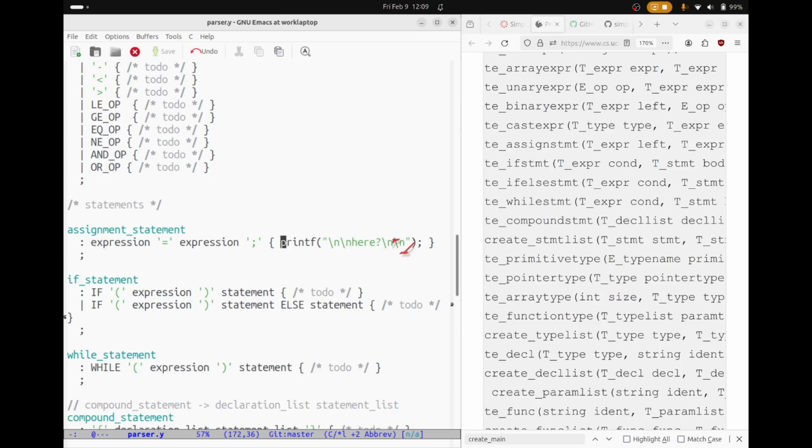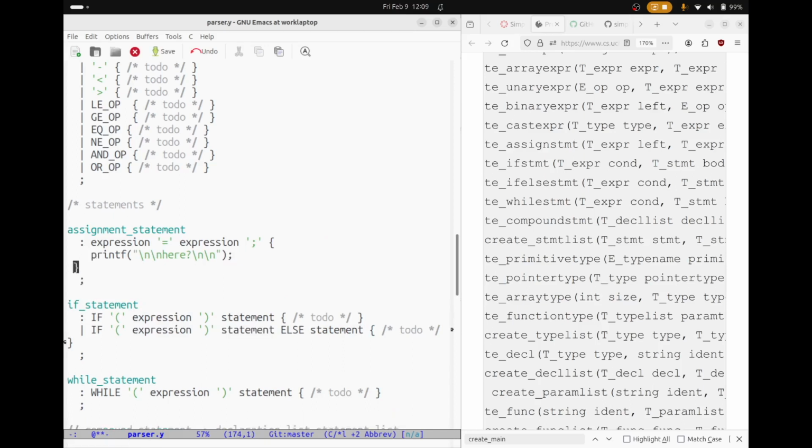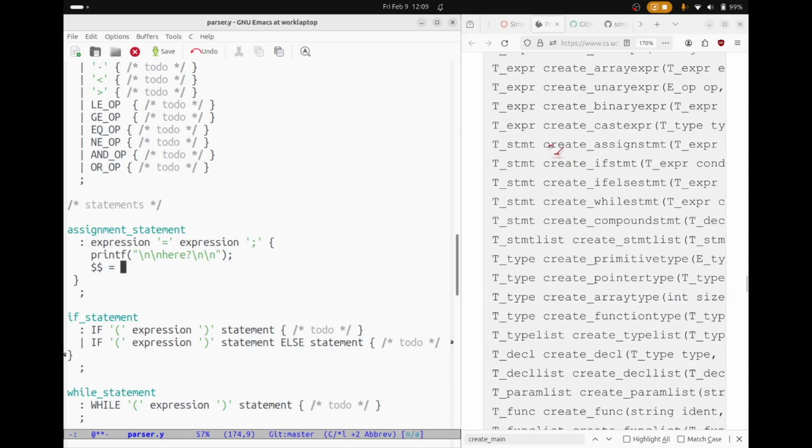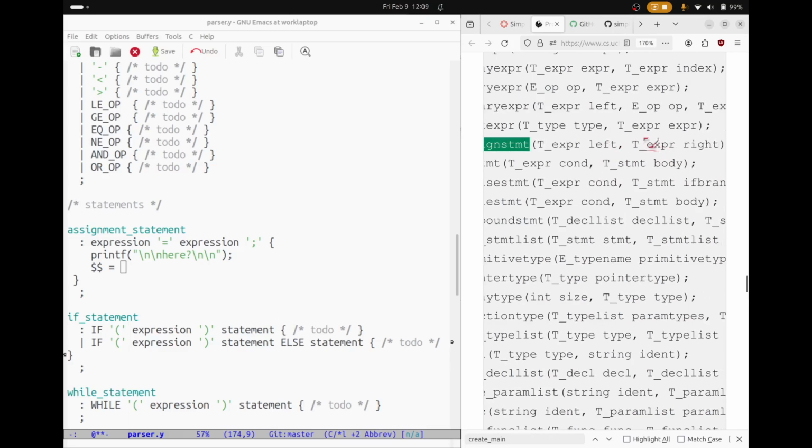Yeah? So $$ equals, yeah. So the pattern is $$ equals the AST constructor and then pass in the children to that constructor.